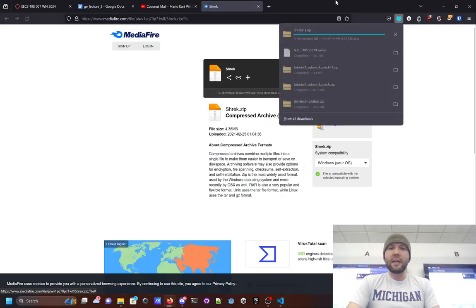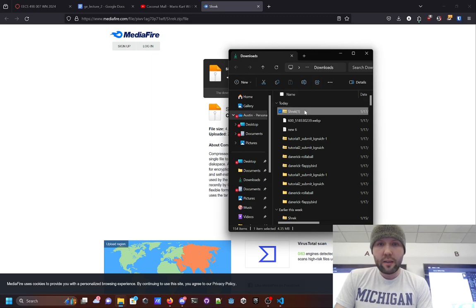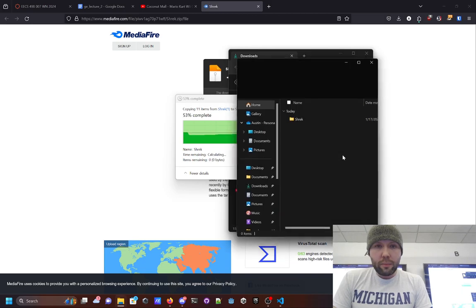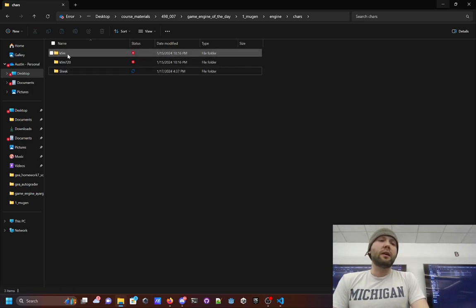I'm going to go on to a CD file sharing website. I'm going to grab this, and let me see if I can extract all of that. Okay, I'm going to grab that. I'm going to go in and place that folder right next to KFM.